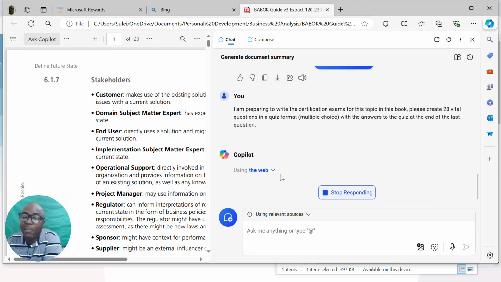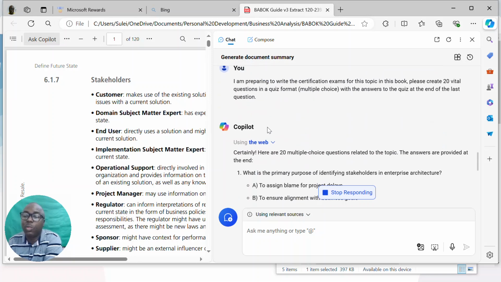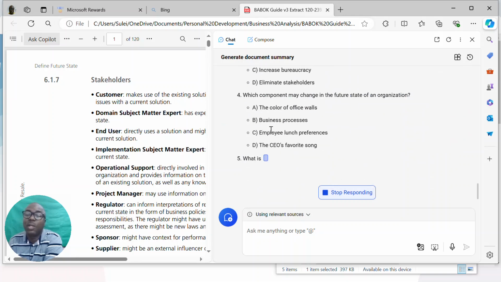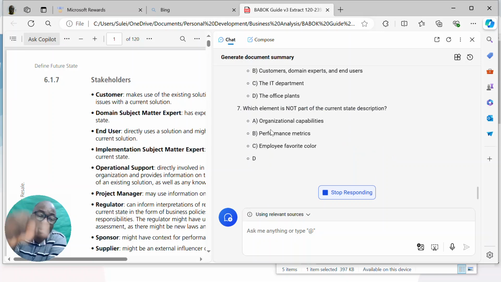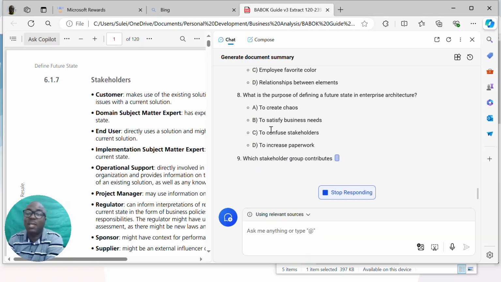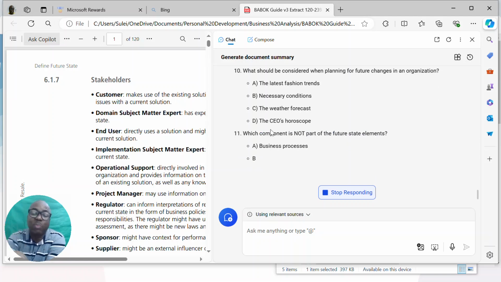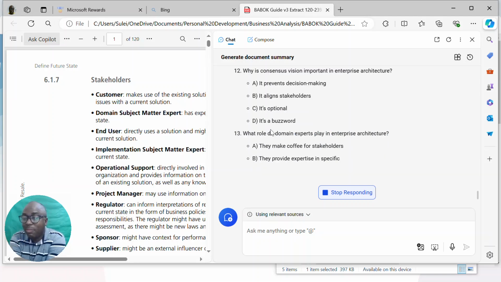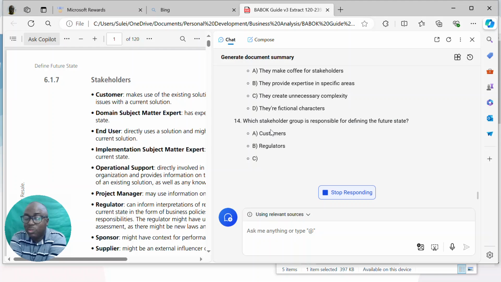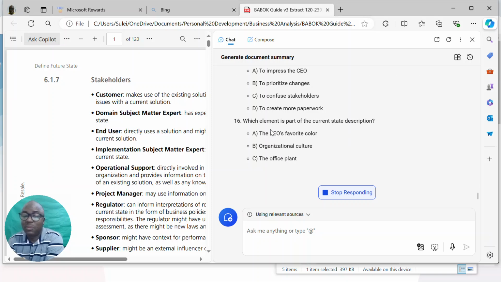Now, this is going to the web. It shouldn't go to the web. It should actually go to this. Don't worry, we'll redo it now. We'll re-answer this question and select. We don't want it to ask from the web because it will do a search. We want it to be based on this book, this document that is here. So instead of saying this book, I'll refer specifically to this page. It's important for you to use the words this page, because the way Copilot and Microsoft is treating this document is as a web page. So we call it this page, not this document. So this page is what we should refer to. But this is good.